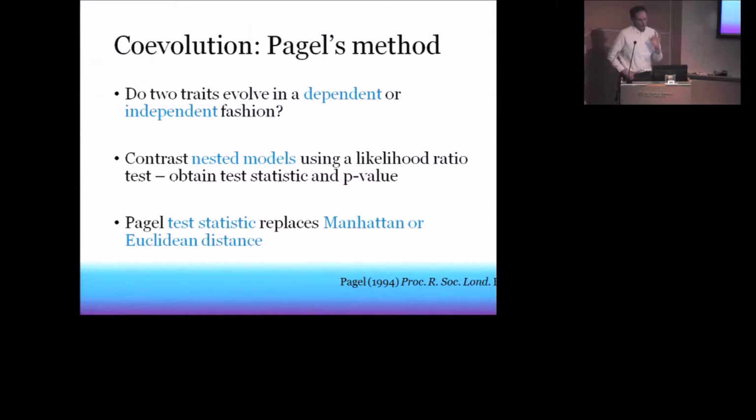And so this works by considering alternative models. And it's right there. It's, do the two genes evolve dependently, or do they evolve independently? I'll show you the models in a moment, but the basic idea is that the dependent model has more parameters than the independent model. So if you take these two and calculate maximum likelihood scores on a tree, you need to do something called a likelihood ratio test to determine which one is actually the better explanation for a given pair of distributions. Question? When you say dependent, do you mean linkage disequilibrium?